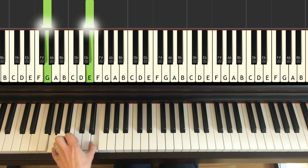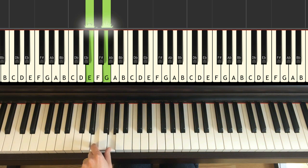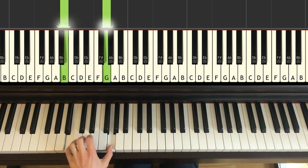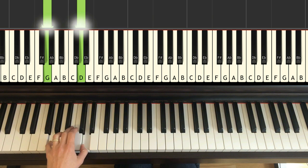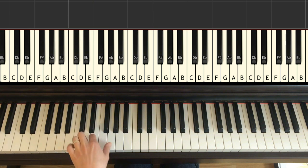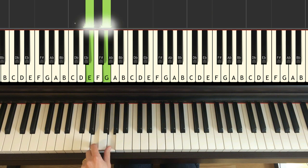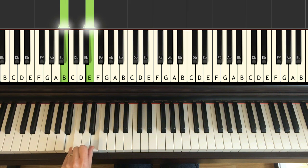then G and E, so you change the note here, then E and G, E played with the second finger and G with the first, then B and G, G and D, G and E. So these chords they repeat quite often. E and G with the second and the first finger. And that's almost the end, because the last chord is like that, B and E.